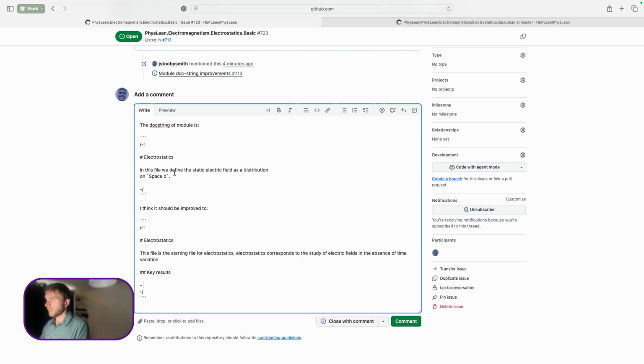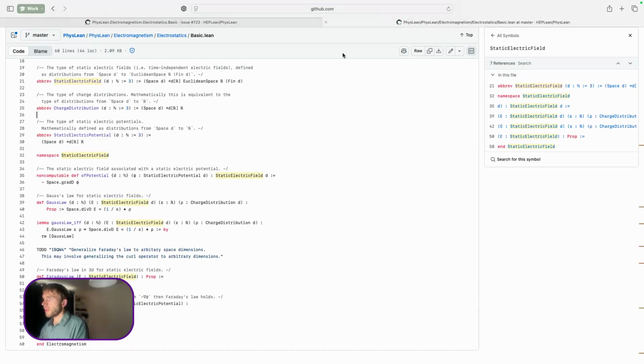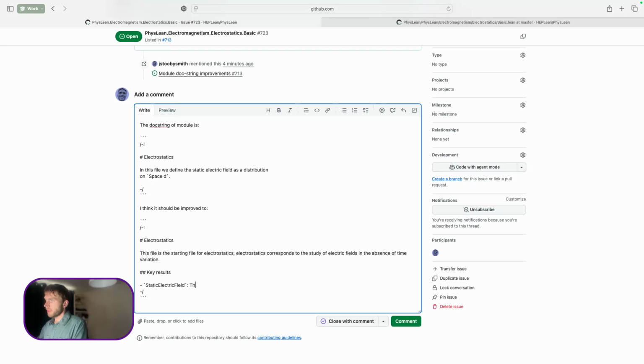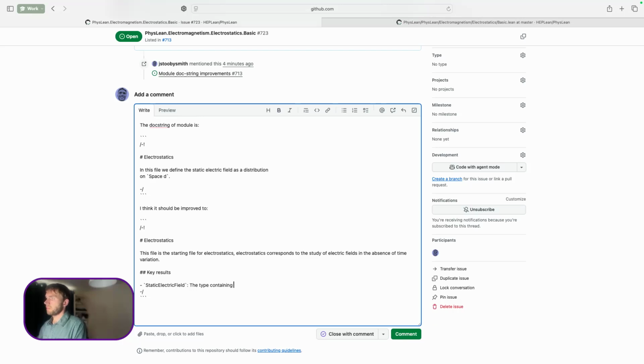So the static electric field, and we can come over here and see what the static electric field is. It's the type of static electric field that is a time independent field. Okay, so the type containing static electric fields.